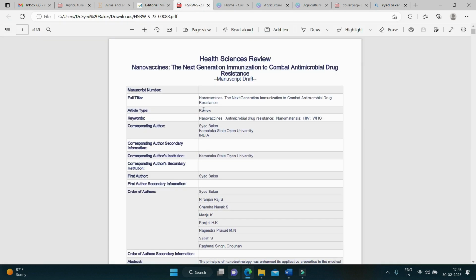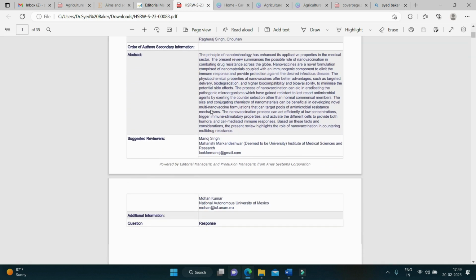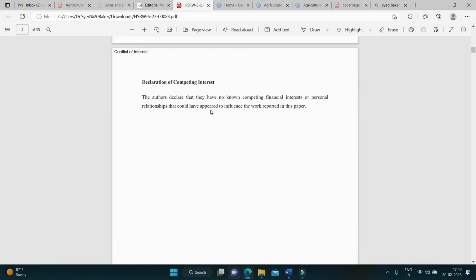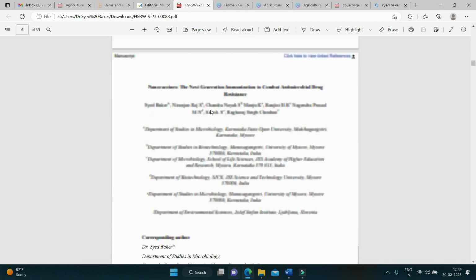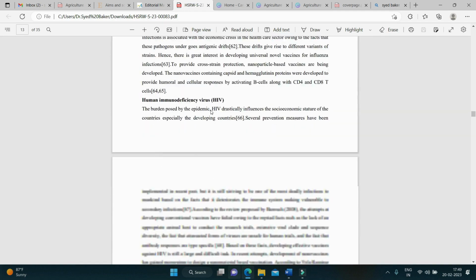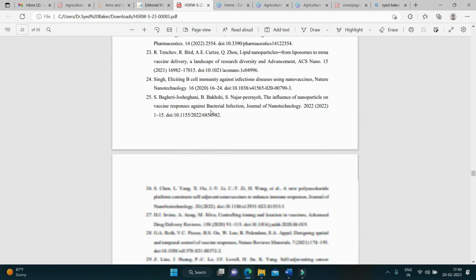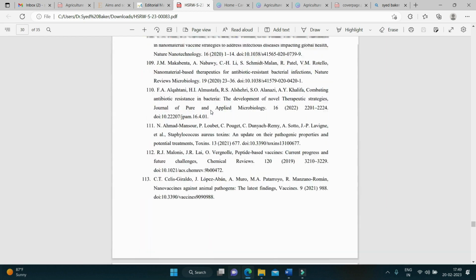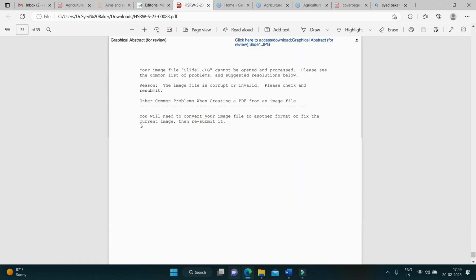So now let me check the title, type, keywords, corresponding author, author list, abstract, the suggested reviewer, covering letter, declaration of competing interest, my manuscript, the title page, the manuscript file, and here I have drafted a review article, the references of the review, followed by the figure, highlights.